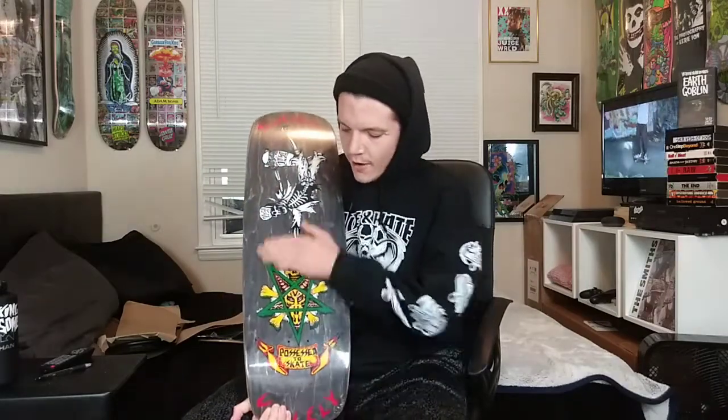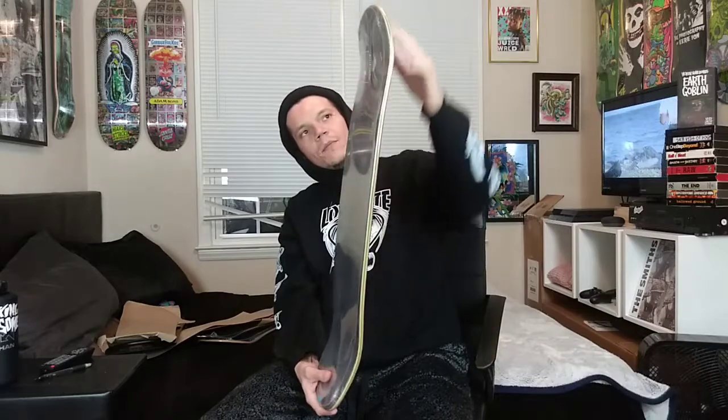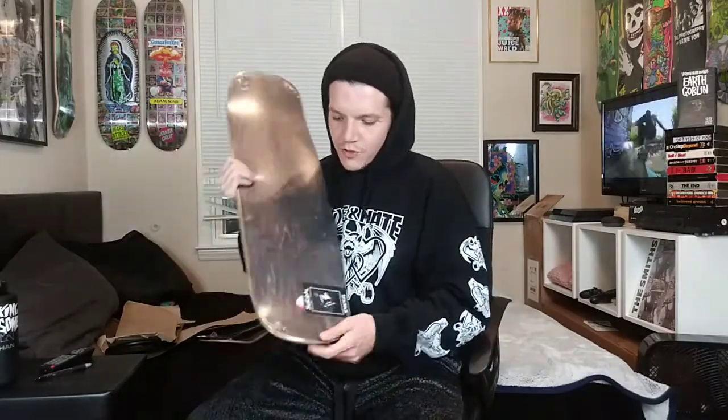This was a shape that came out on World Industries. I think that would have been a Steve Rocco funded board, and it came with this big old kicktail, but it had the nose as well. I know that doesn't look much like a nose in today's skateboarding, but it allowed people to do tricks on both sides of the board. So you could do a 180 and then a switch flip, or whatever they were doing back then. It allowed you to skate the nose as well. Back then they had the big fish shaped boards that only had a tail and really didn't have much of a nose on it.